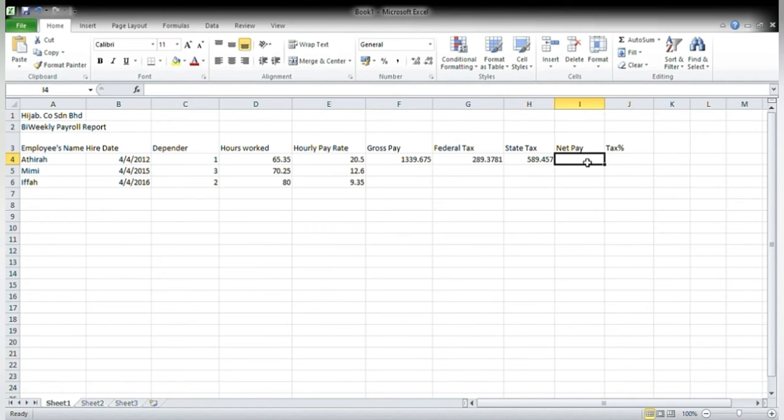For net pay, gross pay minus federal tax plus state tax. Equal, double click gross pay minus opening bracket, double click for federal tax and state tax, and then you click enter.